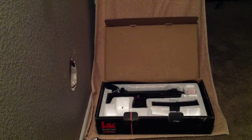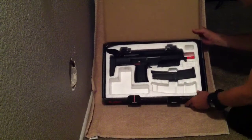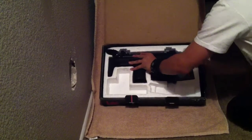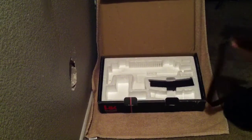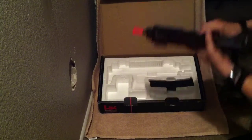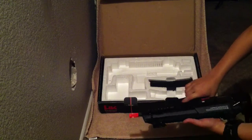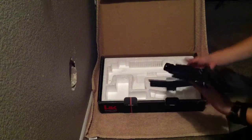When you first open the box, you can see obviously the MP7 itself, and I'm gonna go into the MP7. It does not come with this strap. I just put that on there, and I will go from top to bottom.